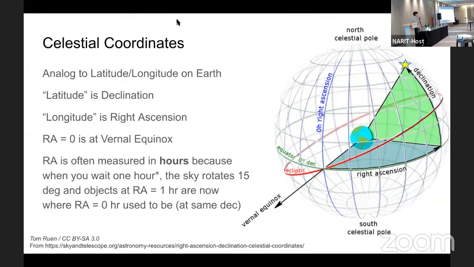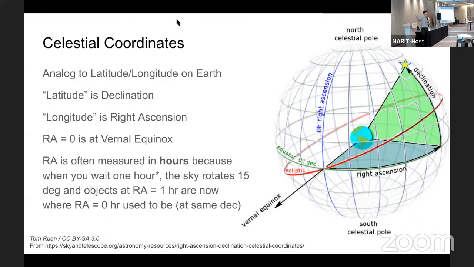So the one that is most relevant to observational astronomy is called the equatorial system. We just extend our equator and our pole out into the sky, and then the latitude is called declination. This is the degree from the equator. And then the longitude is called right ascension. There's one zero point on Earth, somewhere in Greenwich. On the sky, this is the vernal equinox, when the sun traveling through the ecliptic crosses back into the northern hemisphere.